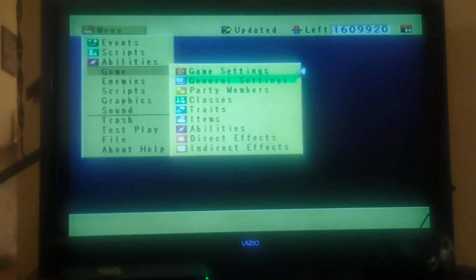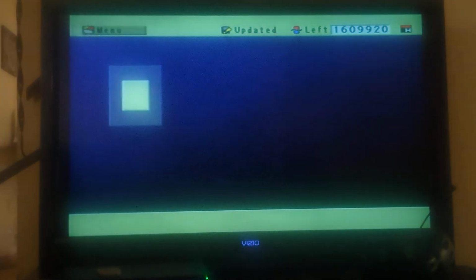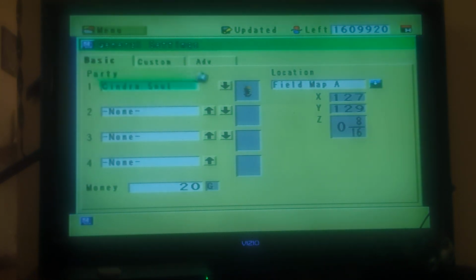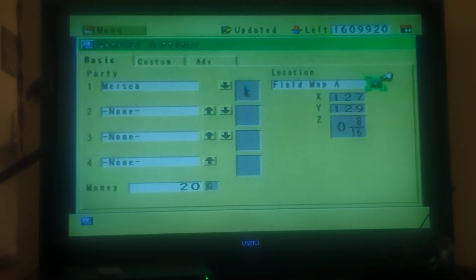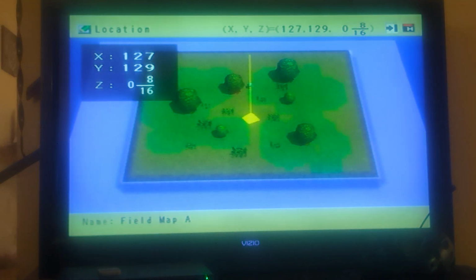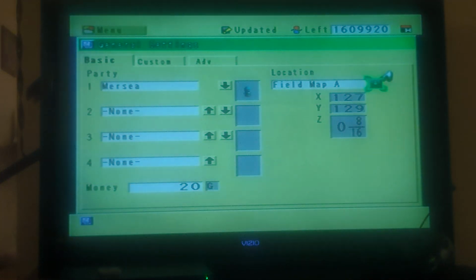To get this to load, I need to go to game, general settings, basic, mercy, and I've already set my map. I don't need mercy in the party, so I can't do that.